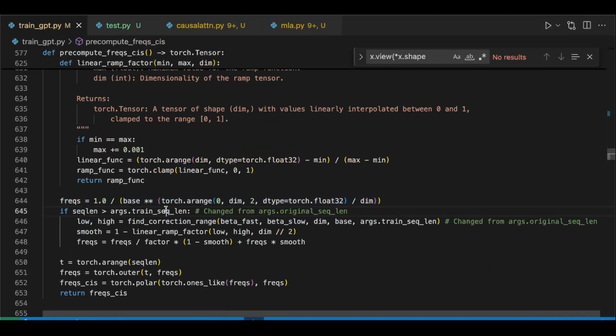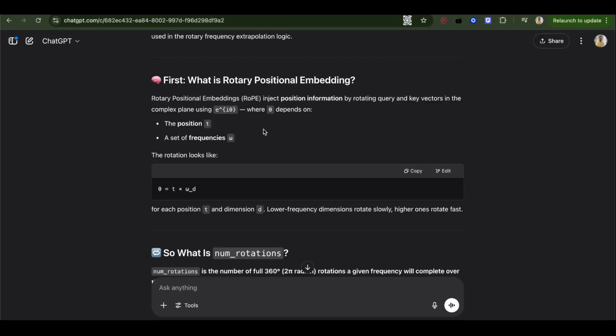And next we are gonna see if the current sequence length is larger than the sequence length we trained on. That's gonna happen if, at eval or test time when we are generating, the sequence length is larger, then we need to scale. So if we just trained the model on 4,000 tokens, but we have an 8,000 context window, we need to scale our positions to include tokens up to 8,000 positions. So to continue, let's first understand this.